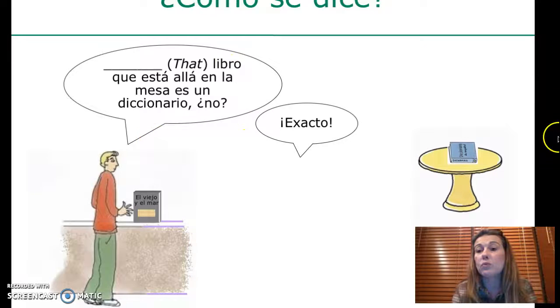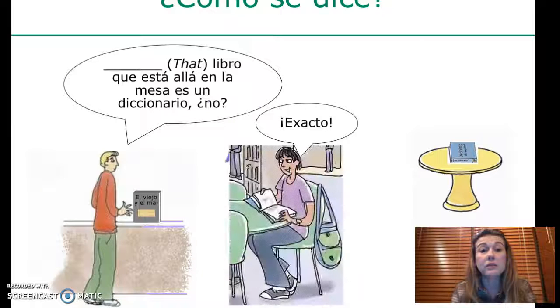And notice that it's way over here. It's at a larger distance. It is going to be, oh, the person showed up. Okay, aquel libro, right? Because libro is masculine. Notice that we use allá. Again, the double L makes the y sound. Allá, because it's all the way over here.